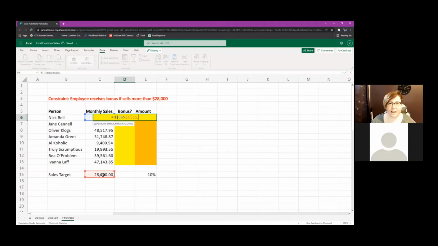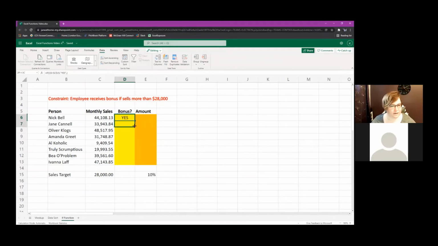So if the box is true, I want to type yes, and I'm putting that in quotes there so it knows just to write that. And if it's false, I really don't want anything at all. I just really want to see the ones that are what I want. So Nick Bell, yes, he sold lots more.